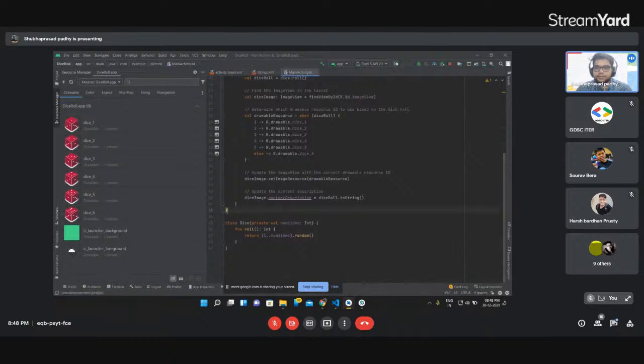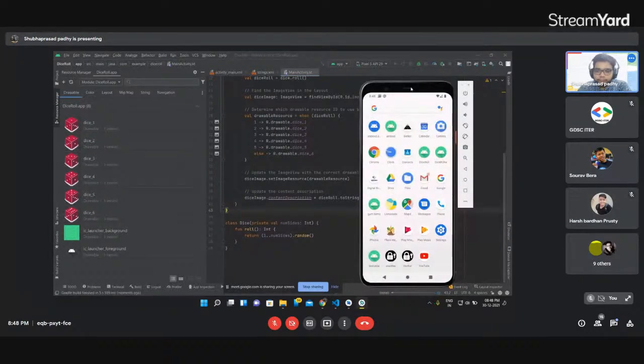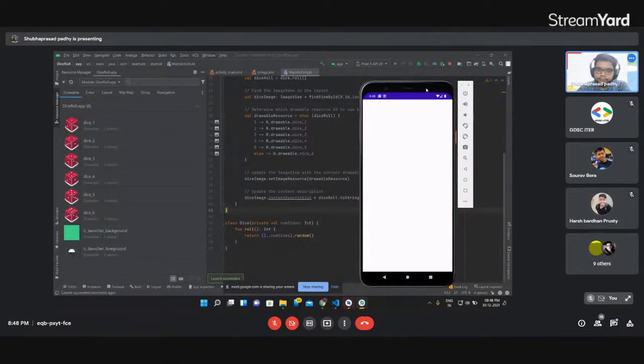So, let me just run it and see how it is working. Once we click on this roll button, we are getting random rolls and the image specifying that particular current roll that we're getting.